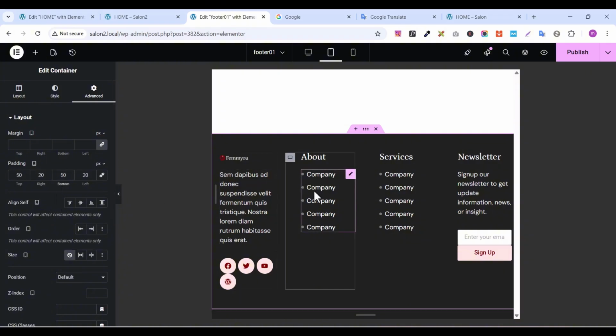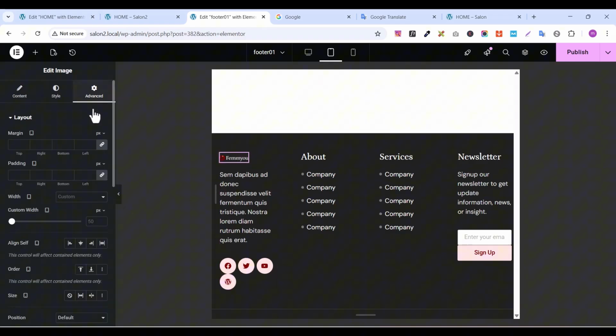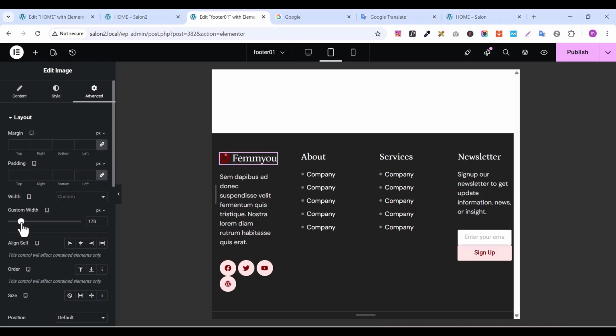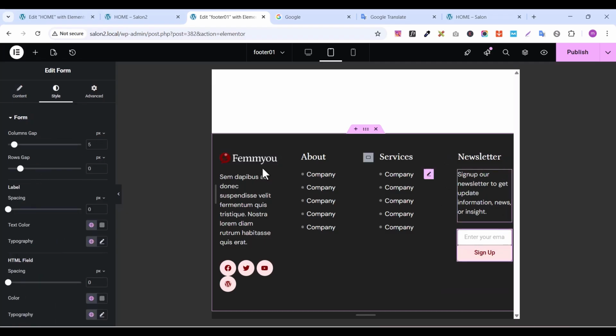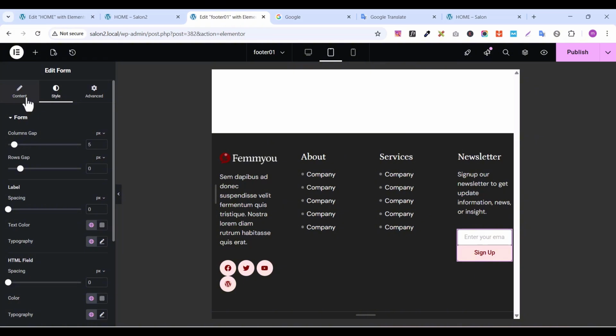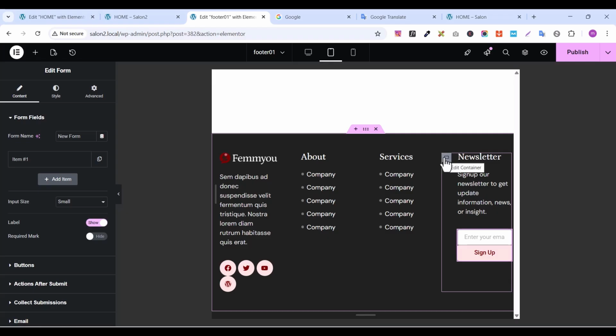Oh, sorry, the padding, we are still giving it some padding. Let's click on this and increase this one a little bit. Then select this and go to content. We are going to leave it the way it is.